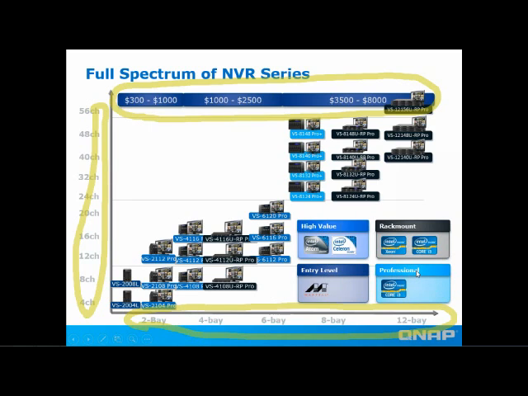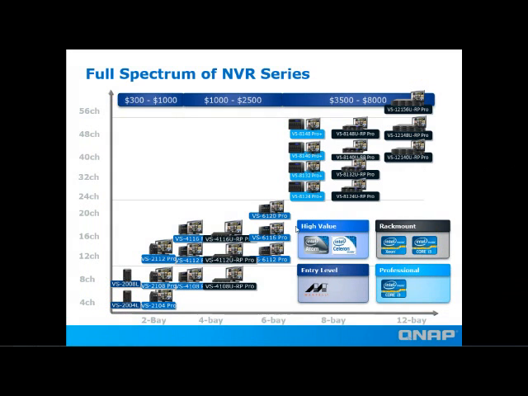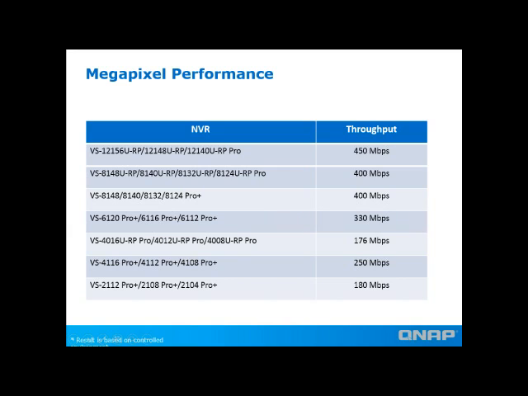All these products have the same features I just presented in the last 15 minutes. But with this slide, we'll show you their storage size, capability and price range. So you can use this chart to find the right product. Here is a breakdown of the network throughput that you can expect for IP video recording. It basically correlates to the last chart. The higher the channel number, the more HD IP video the CPU platform can handle.